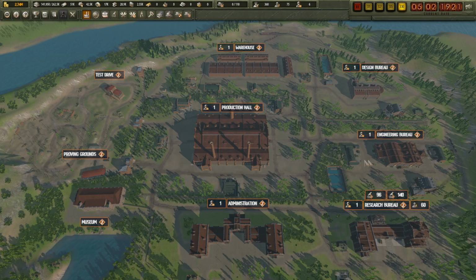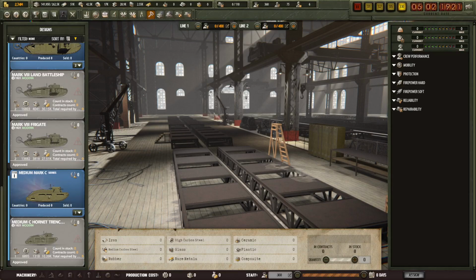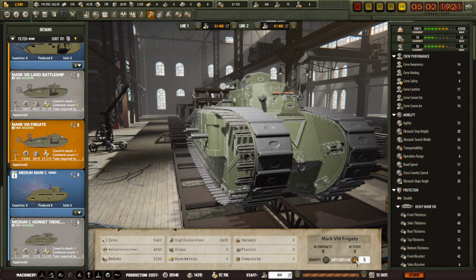Also, if we do have to build 24 of the frigates, do we have the resources for that? It looks like we've got the resources. It will take 62 days, which it's due in May. It's pushing it. The timeline's tight, but I think we can do it.